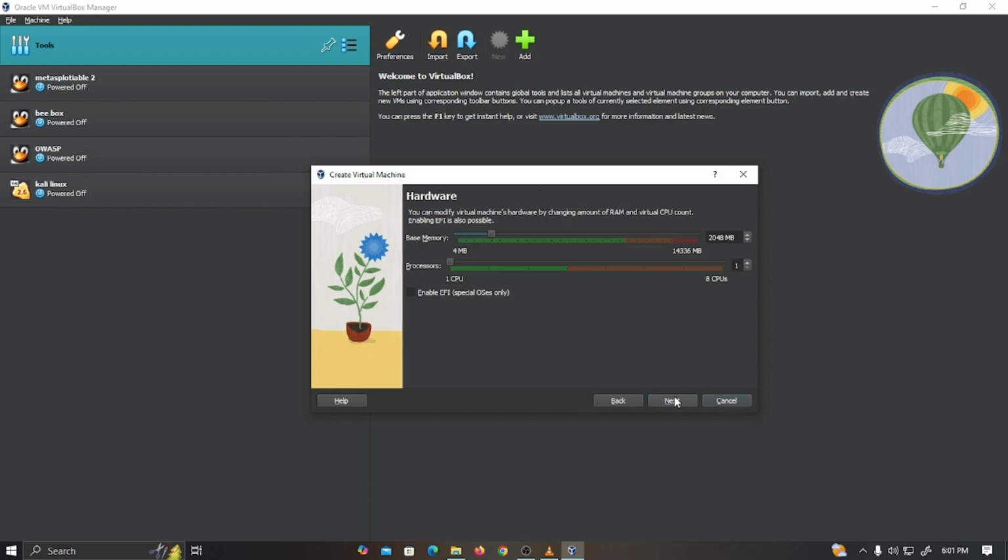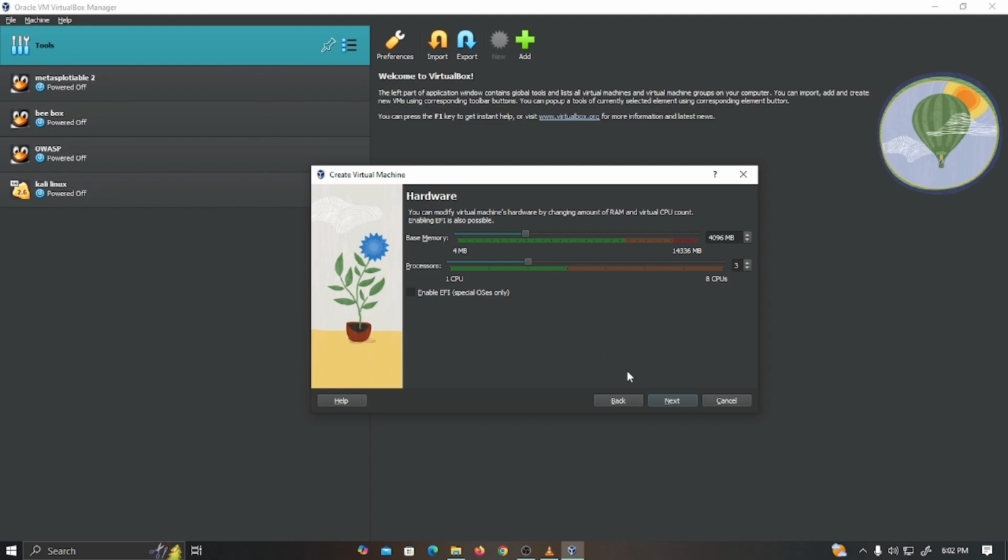I have about 14 gigs of base memory, so I'm gonna give about 4 GB of base memory. 4 GB is enough maybe. And processors, I'm gonna give 3 processors. This differs on your computers. So if you're having more processors, it will be faster than with base memory. If you're having base memory of about 8 GB, you can give about 2-3 GB. That's more than enough for this server. So next, let's get started.